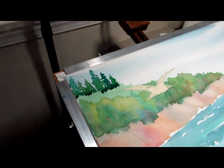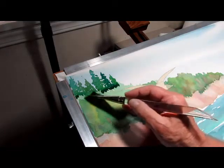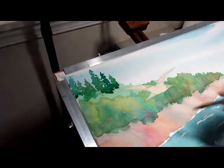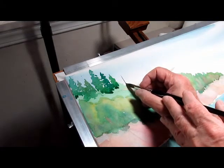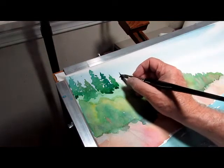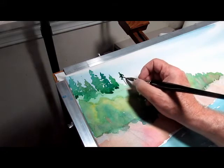At this point I'm going to pick up a little bit of water in my flat brush and make it leak in a little bit there so I don't get too much of a hard edge all the way across. Back to my sap green, which is basically my basic color that I vary as I come across. Let's leave a little gap here. Come down here. Same basic. Sometimes I go to the top and give it a little flick like that, see, which you'll see on those pine trees.